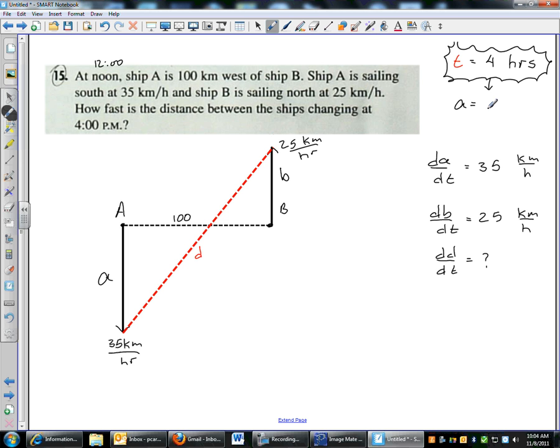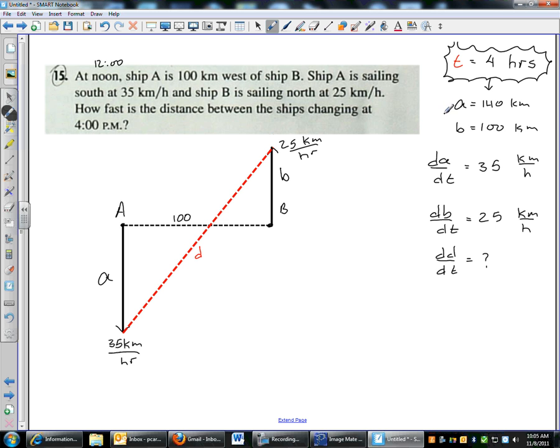Y'all pretty smart. Y'all can figure this out. Are you punching that in the calculator, La Mancha? What? Okay, that's B. All right. So B. So you punched in 25 times 4? Or gum. All right. A is going to be 140.